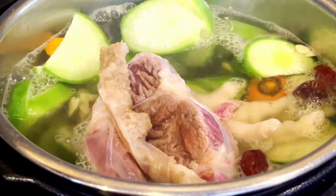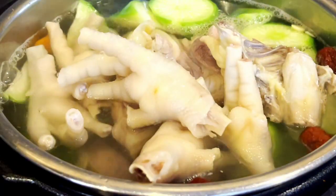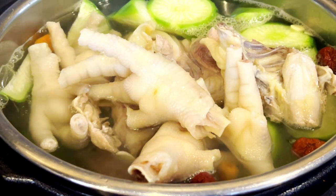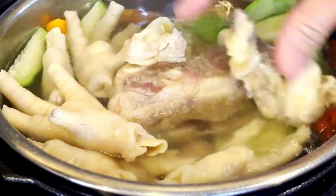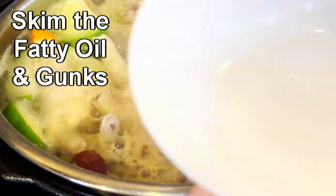You put them in there, and you're gonna basically just let it do its thing. I use an instant pot to make soup nowadays because everything happens really fast. I think in an hour or so I can drink the soup already. And that's pretty much it. There you go. I put the dry conch in there, and then the last thing you want to do is let it boil for a while.